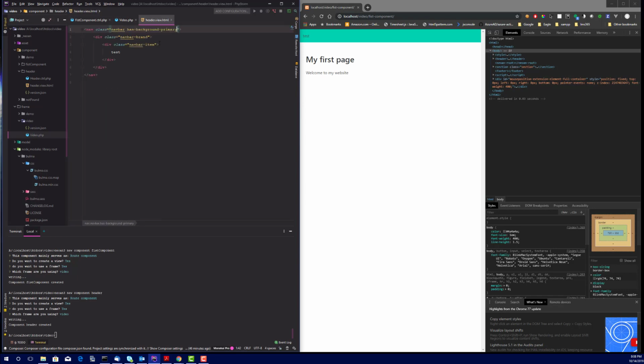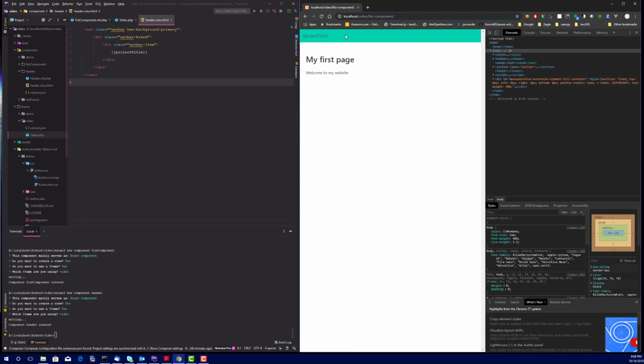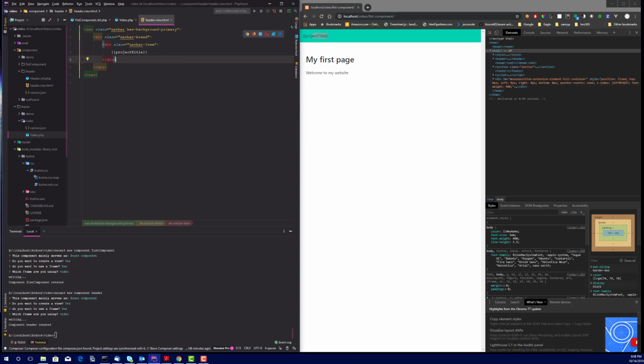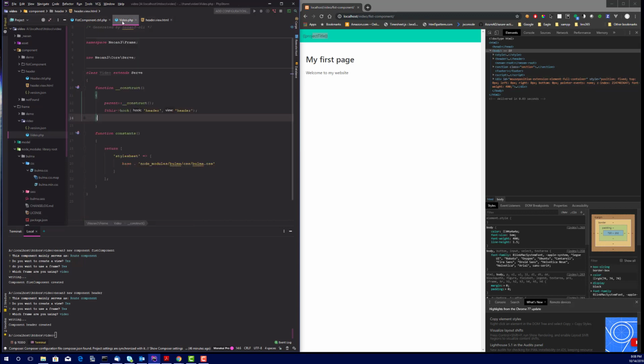So let's maybe look at a couple of basics when it comes to variables. In a very general sense, we have our header, and we're going to say this is my project title. So I can basically use a particular markup. As you can see, this will actually now not work because we don't know this variable. We're loading it from our frame from video.